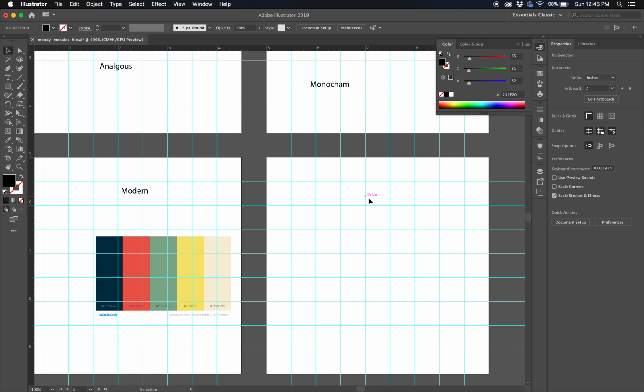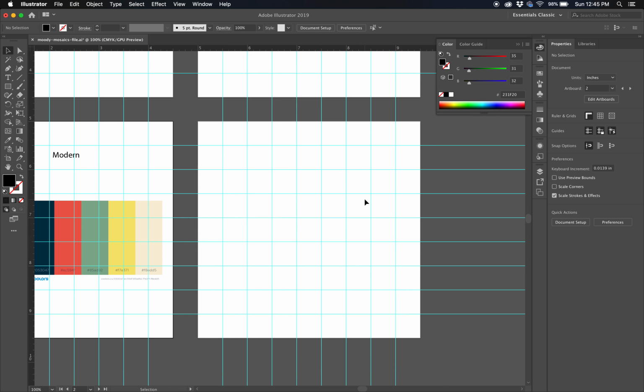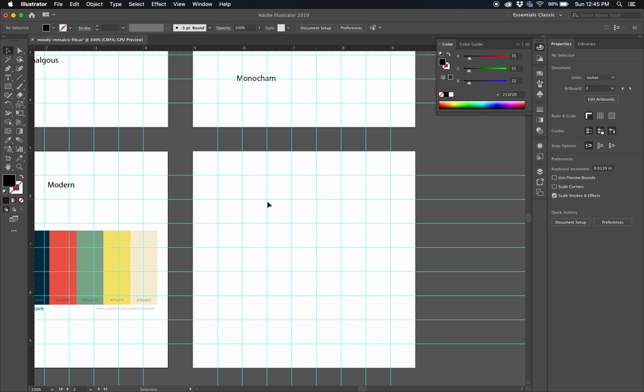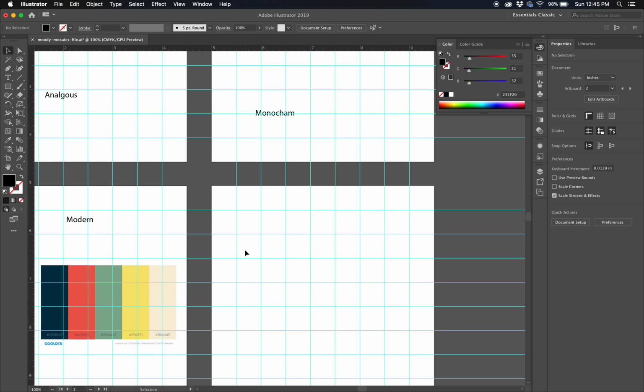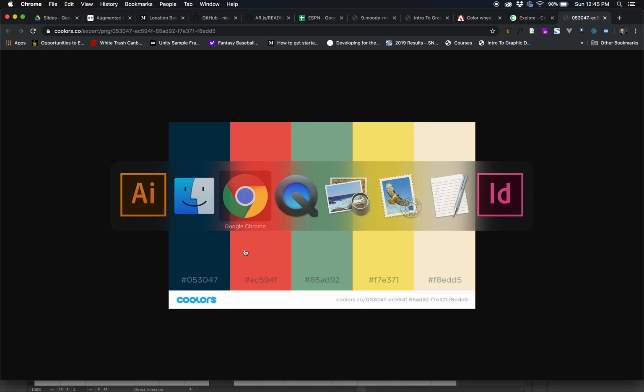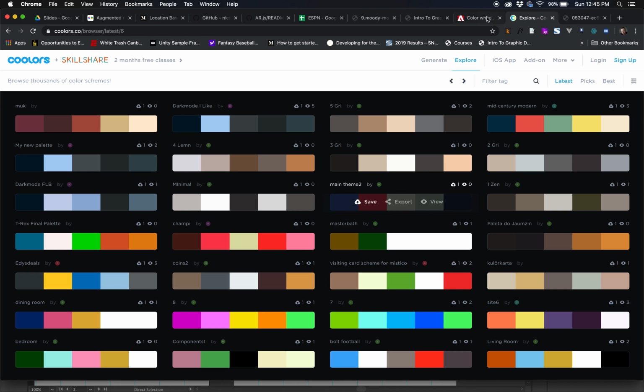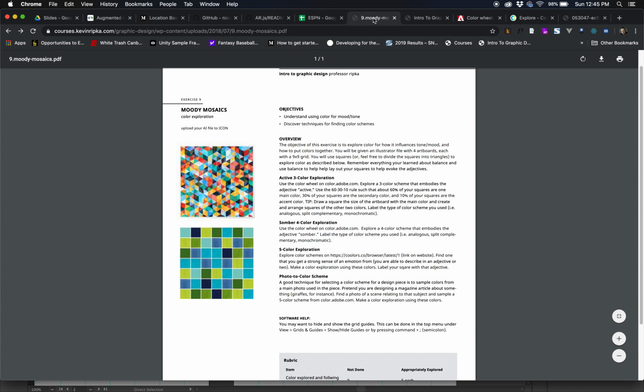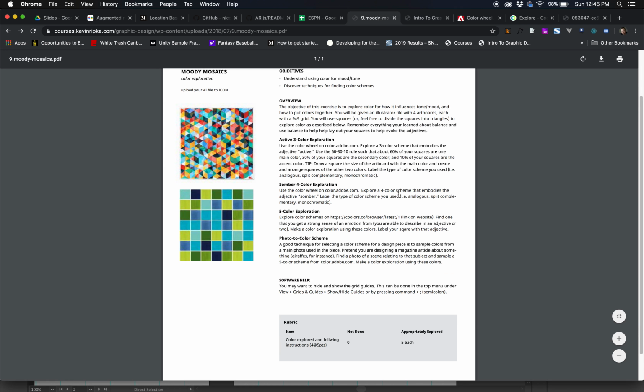And then the last one is from a photo to an image. So for that one, you're going to upload this AI file. You just save it as an AI file and upload the photo that you sampled from, just like we did in the other one. You don't have to label it with anything. You just need to make a fun mosaic out of the colors you did from that. And I think that's pretty much everything you need to know about doing this project in Illustrator.